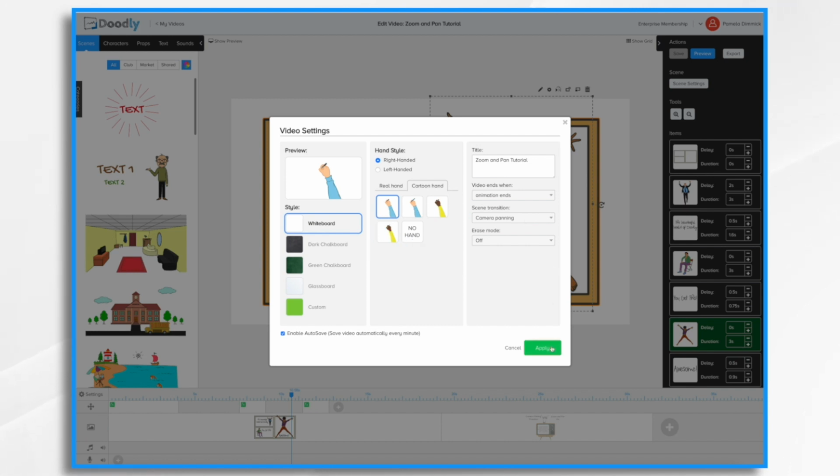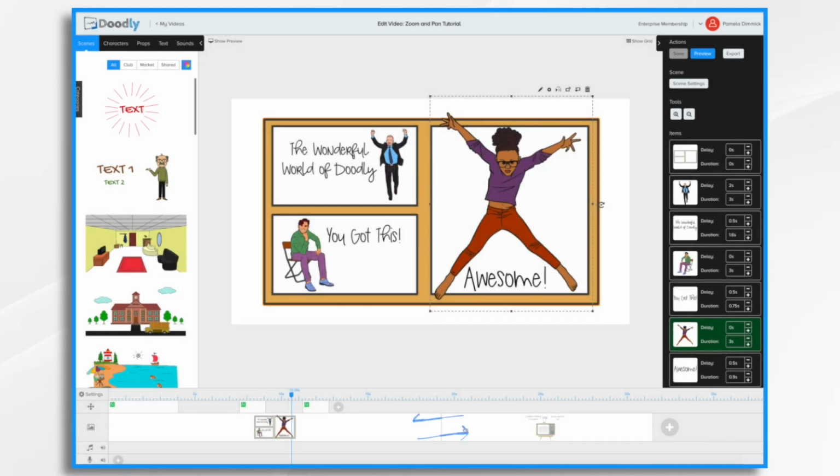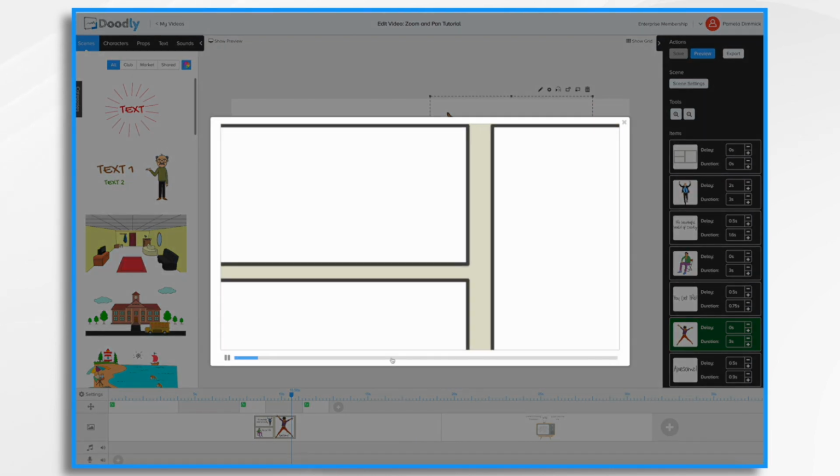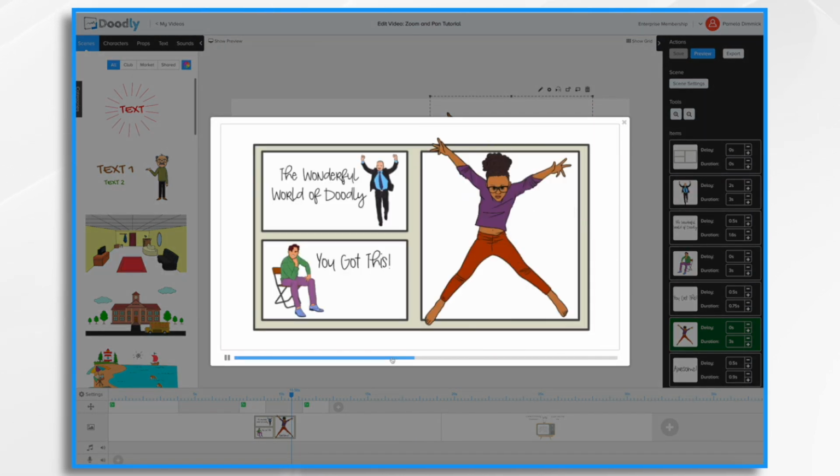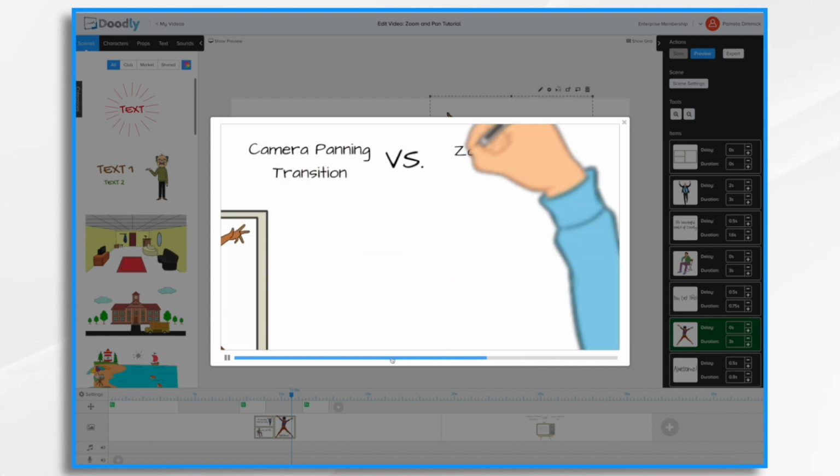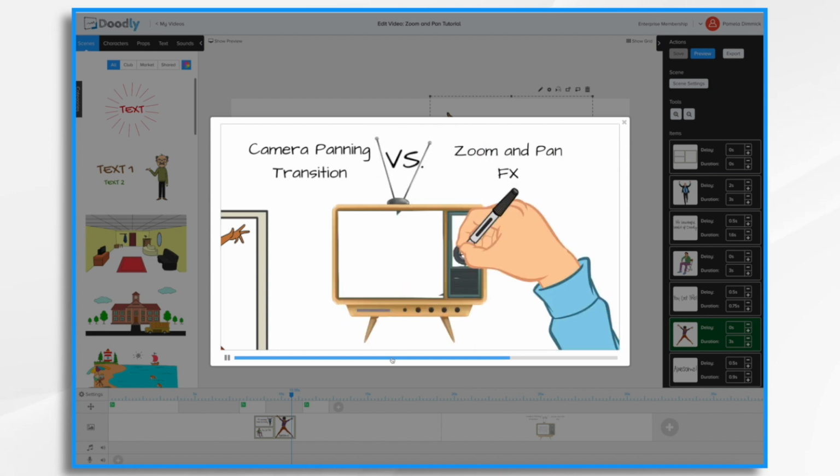I'm going to go ahead and hit apply. You'll see I've already created a scene so we can see the transition between the two. So if I hit preview and fast forward a bit so we don't have to watch the entire thing, you'll notice the camera is going to pan and the new scene appears.